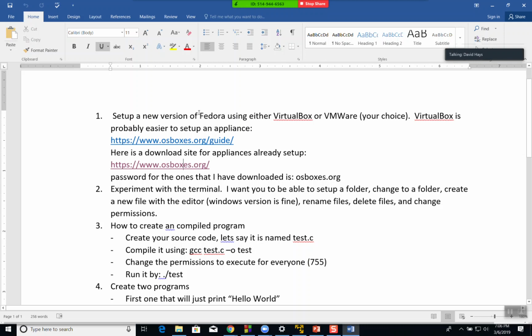You do have to use Fedora. Picky about that. I don't want it to be Ubuntu. I don't want it to be anything else. It has to be Fedora. There's a reason why I'm picky on that. A lot of you are going on to Wichita State. And Wichita State has emphasized to us that they use Fedora. And they expect people coming in to already have some exposure on how to use Fedora.